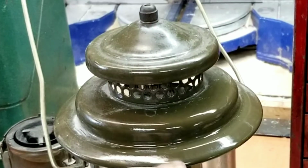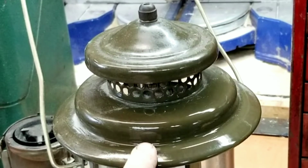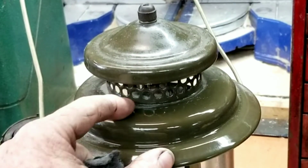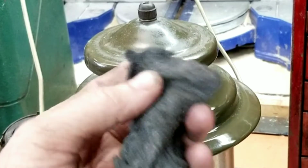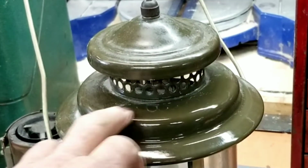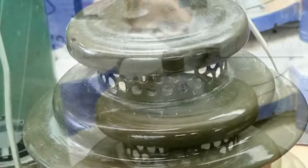Okay, you don't have to worry about this 4/0 steel wool. It's not going to harm that ventilator paint in any way. That's porcelain enamel baked on there. That stuff is rock hard. This steel wool is not going to faze that. I mean, it will polish it really good. It's a 4/0 steel wool.